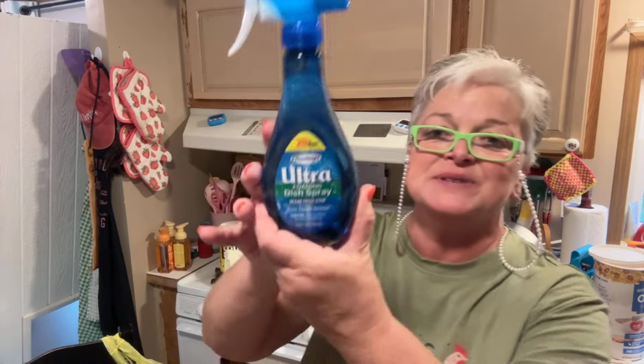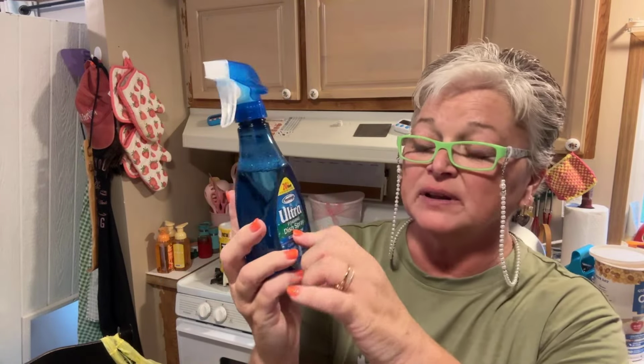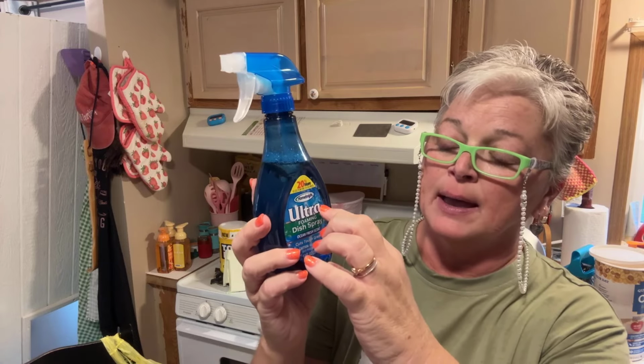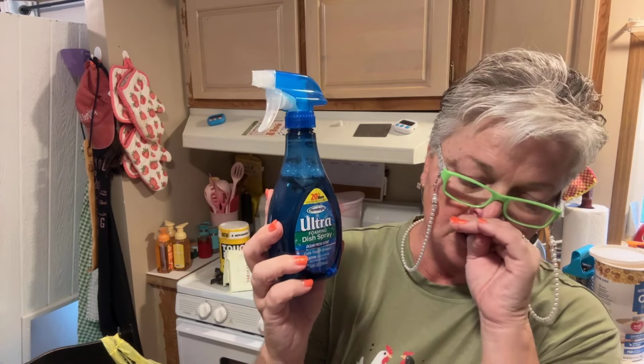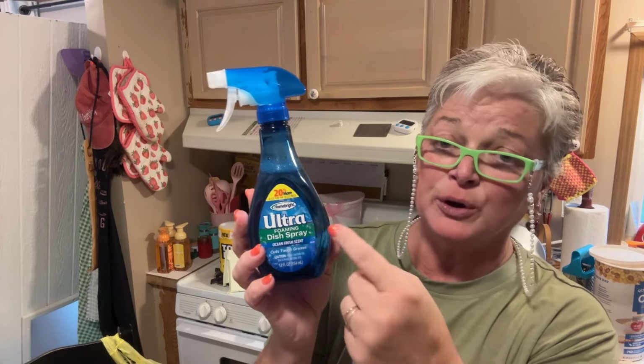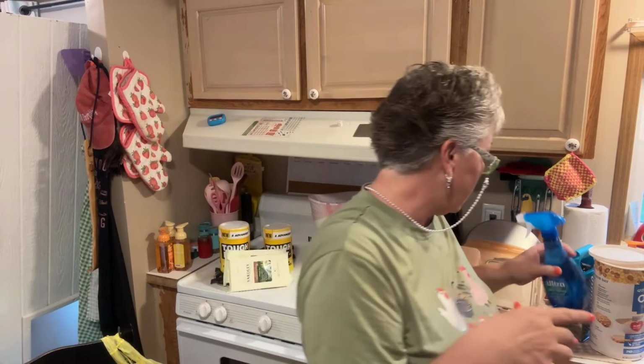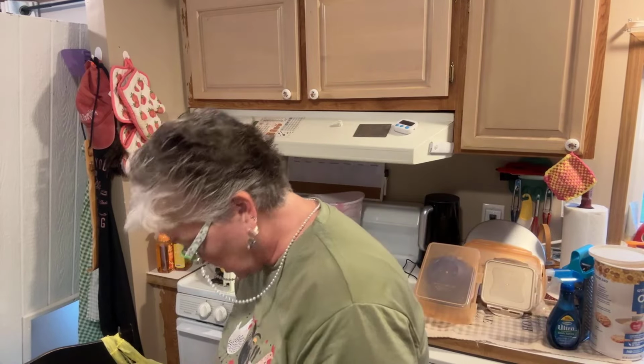And then I just use this. I got this in the dollar aisle, and if you want to refill it, I think it's like half and half. I put a little vinegar in mine, or you can put a little bleach. I've done that too. Then you just refill it, and you're good to go. I'm leaving that out there because I have to do dishes in a minute.